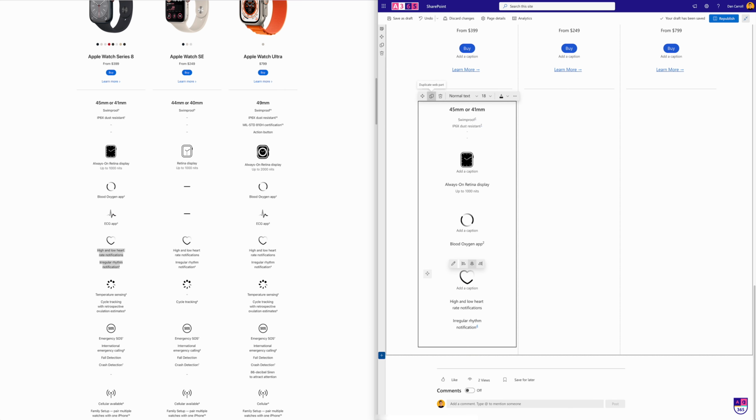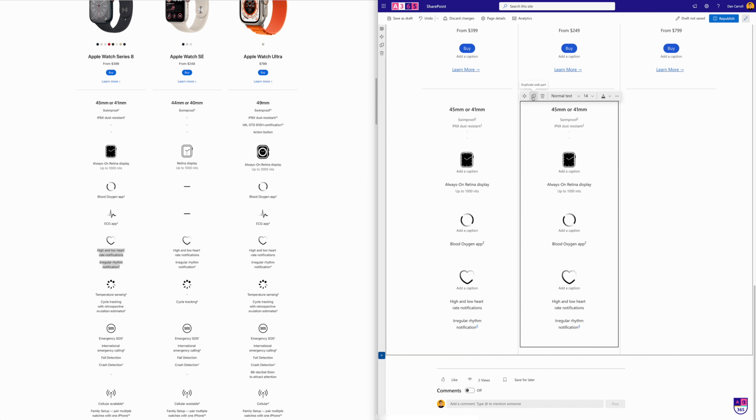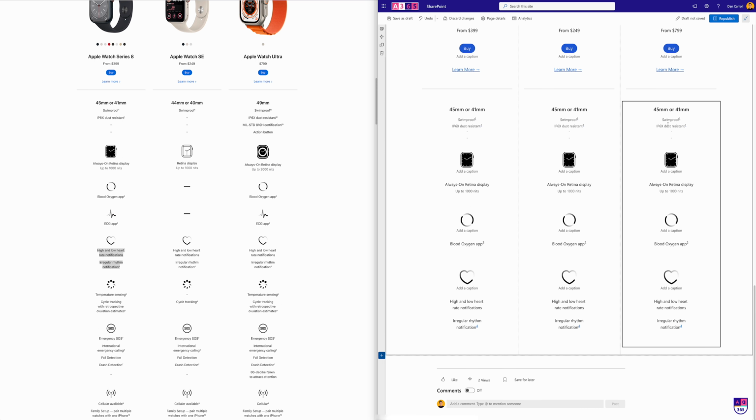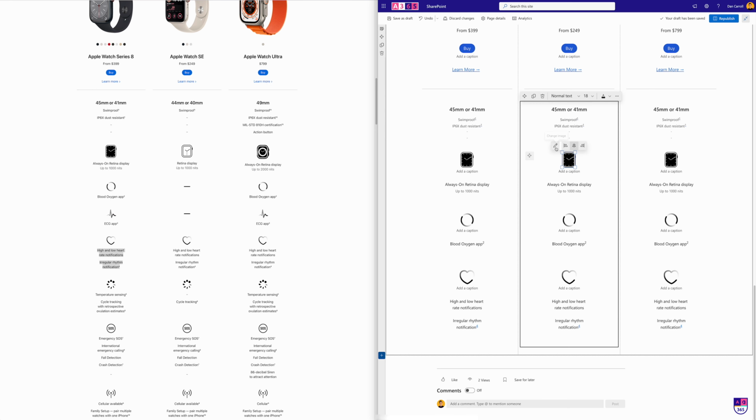So we can just duplicate the web part and bring it over, and we can do it again. And we can duplicate, and bring it over. And then everything else on this is exactly like you've seen me do to get them looking the same. You're just going to edit the text, and if the icons, like these watch faces here, are different, we'll change one of them again.